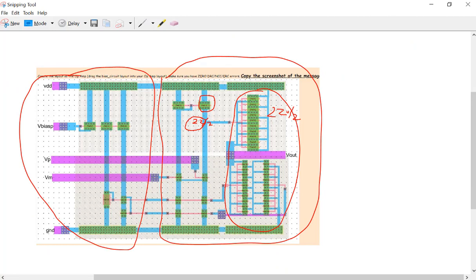The same concept. If you have 10 of these together, it's the same concept. You just combine them and put them in series like this. So there are two NMOS being stacked on top of each other. So this is how you make this work. But you can see there are a lot of things here, but literally there are only 3 transistors.